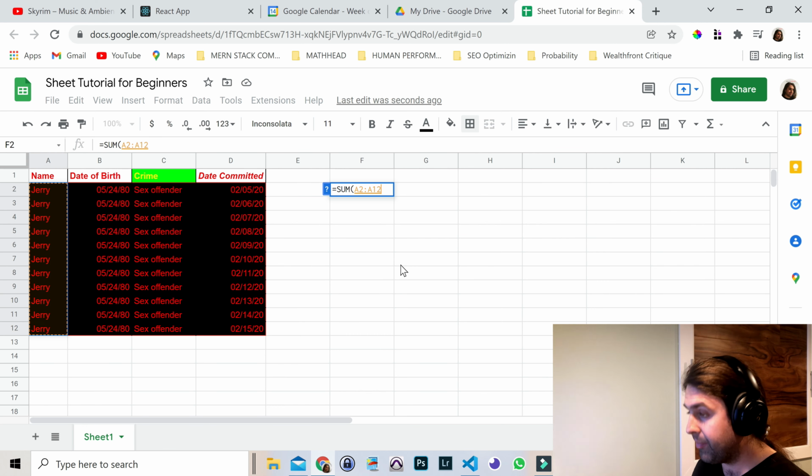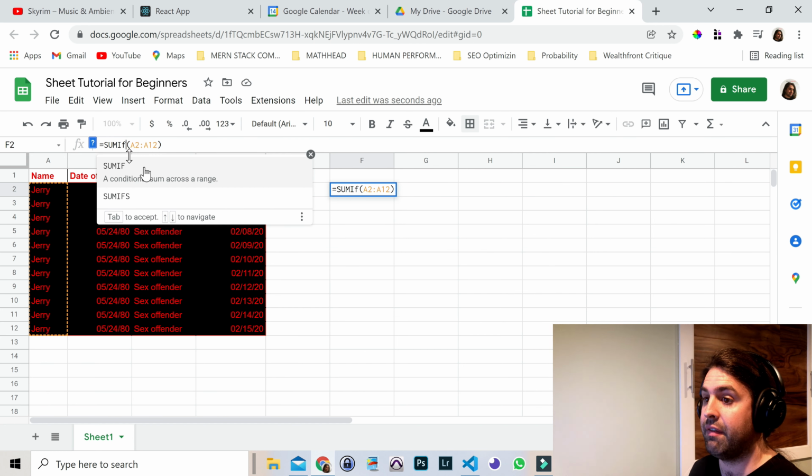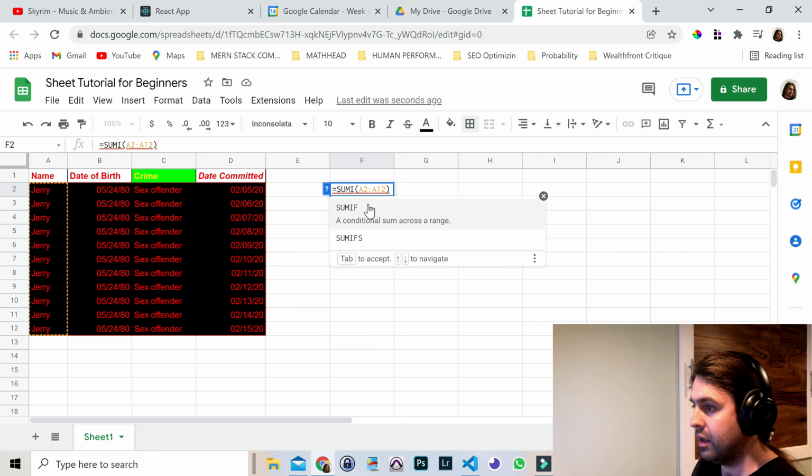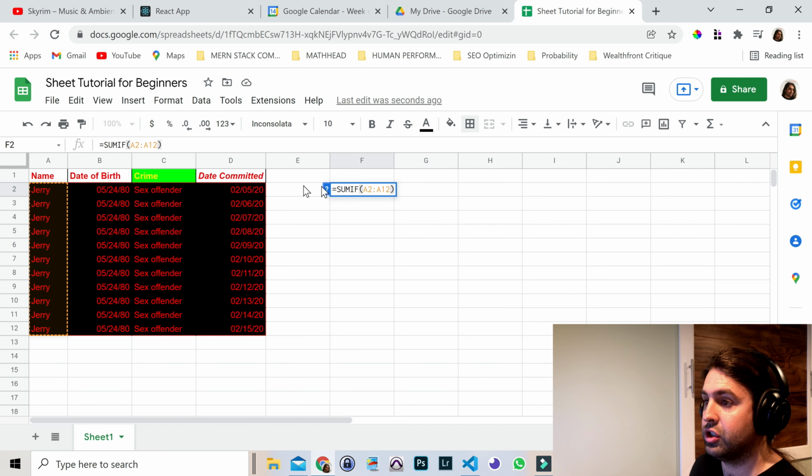Well, 0, that's wrong. Oh, you know what? We can do the SUMIF. If you type in SUMIF, it's a conditional sum across a range.